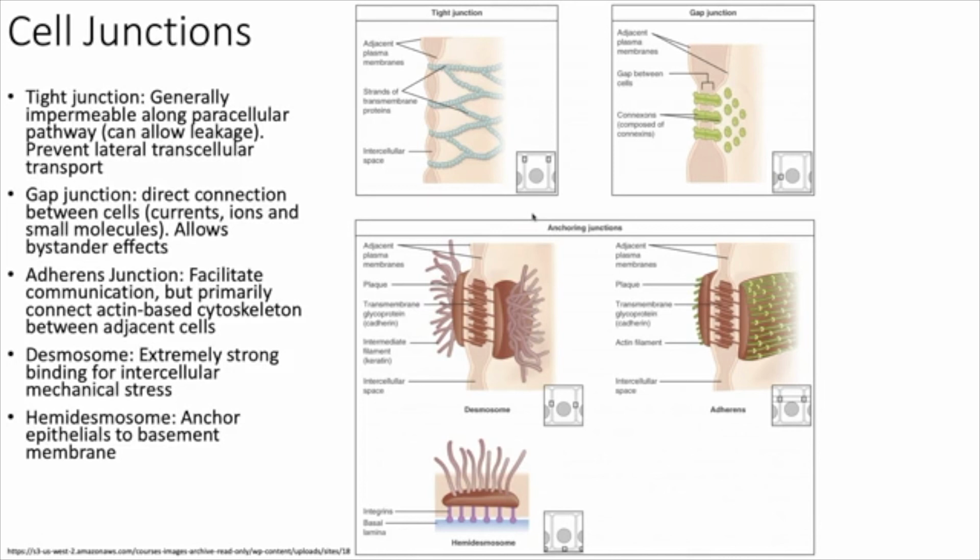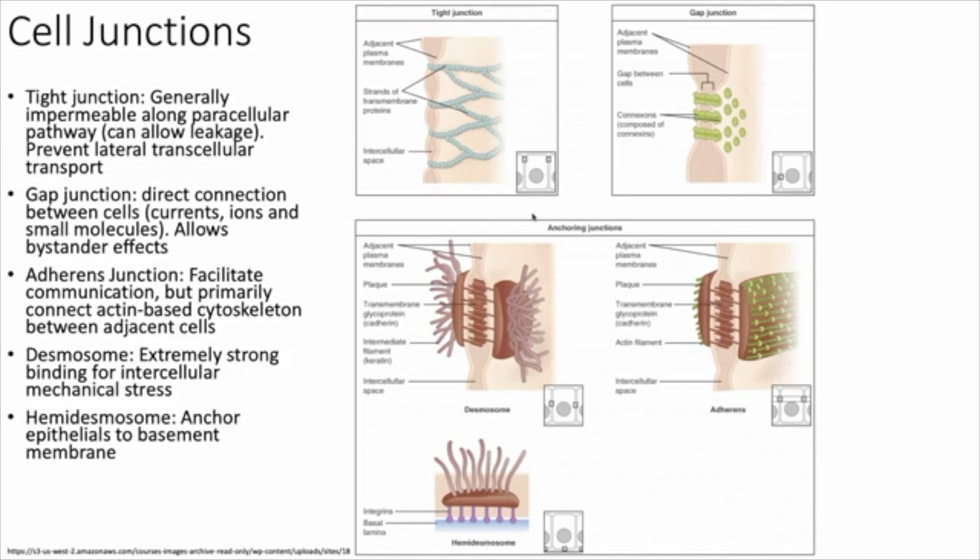Gap junctions are your most basic junction. They're just holes through cells so they can talk to each other. And it allows organs and organelles to function together. So that kind of makes sense. So if I have, let's say, your liver, and all those liver cells have gap junctions between them.